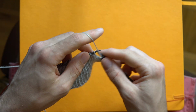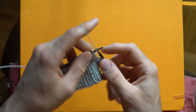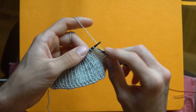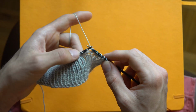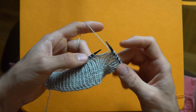The way that I do all of my continental knitting is I try to keep my left index finger in the same place and let the right needle do all of the work. So when I knit, I just place the needle through the stitch that I am going to create a new stitch in, hook the needle around the yarn, and place that stitch on the right needle.